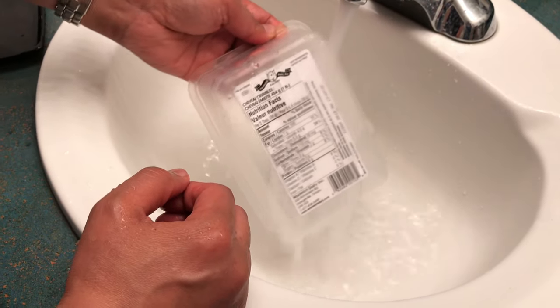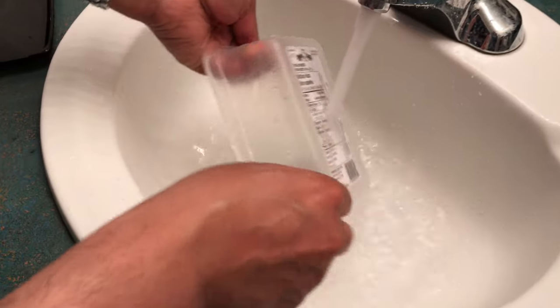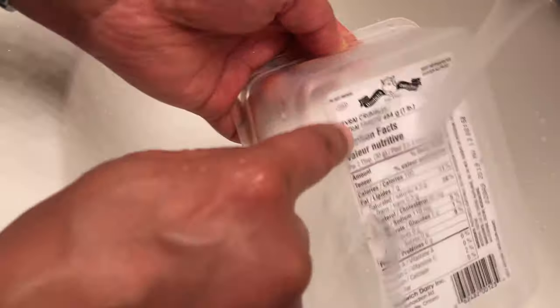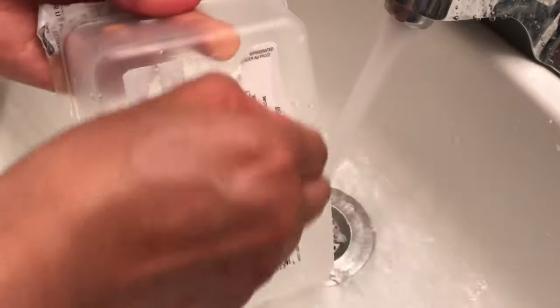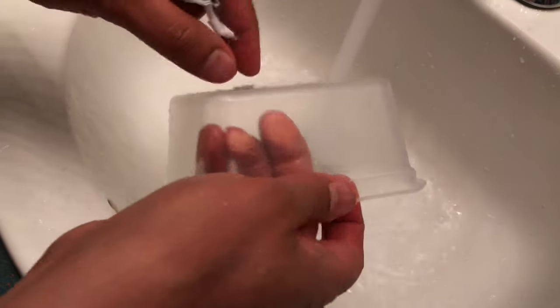The water is very hot, wetting it as I go. As you can tell, bits of the label are starting to come off. The edges are getting water into them. Once you warm up the adhesive with a little bit of scraping, the label begins to peel off on its own. We'll take the rest off off-camera.